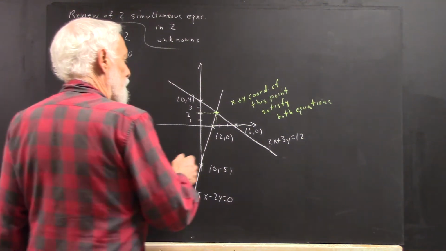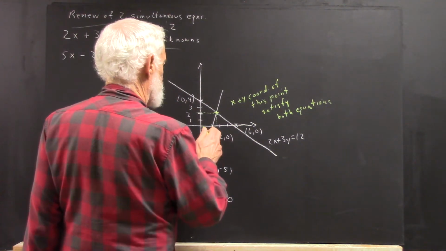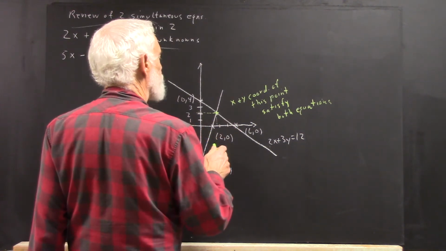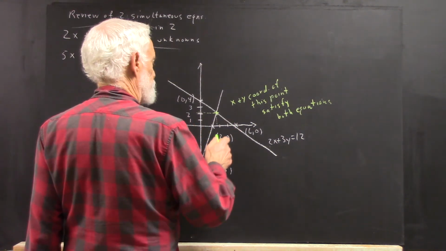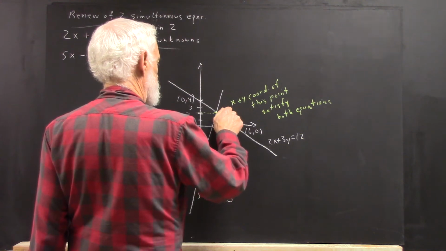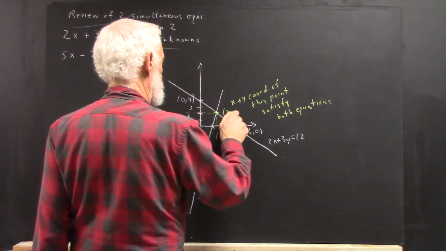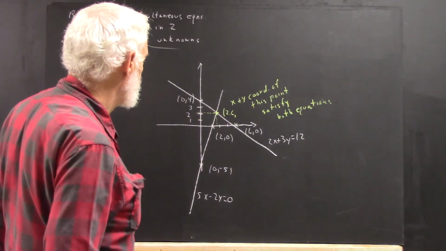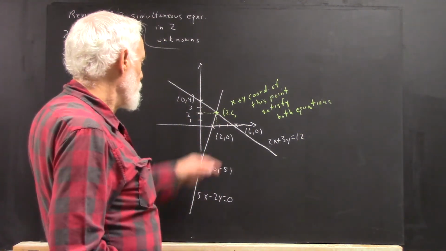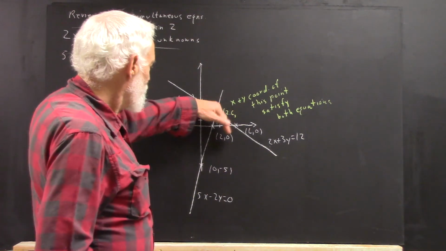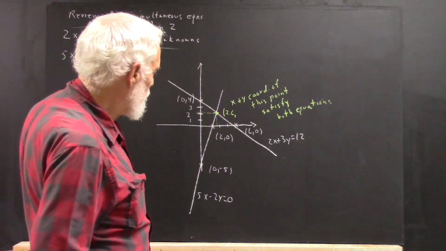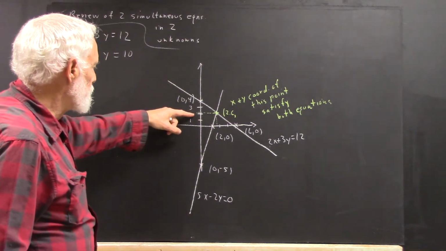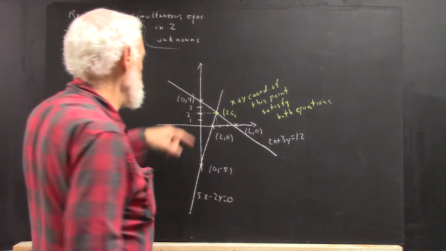Okay, but anyhow, it looks like this is 2 and this is 3, so this looks like about 2.6 or 2.7. So I'm going to go with 2.6. Probably should have gone with 2.7 because this line should have been a little bit higher, but we might as well make a mistake while we can. And this is real close to 2. I'd say about 2.2.